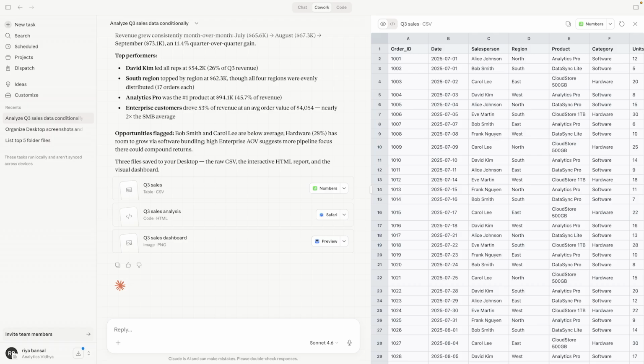To wrap this up, the difference between someone who struggles with AI and someone who gets powerful results is not the tool, it is how they write prompts. Once you start thinking in terms of context plus action plus output plus constraints, you move from trial and error to predictable execution. And that's when AI actually becomes useful. Better prompts don't just save time, they unlock the full potential of AI.